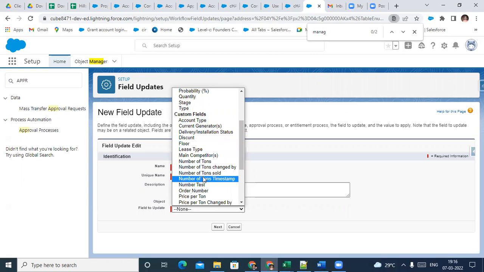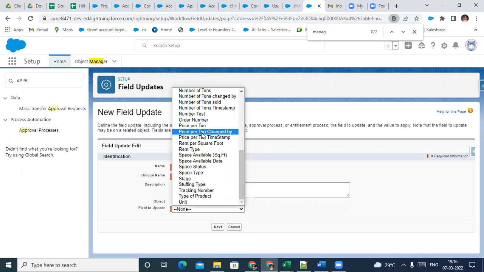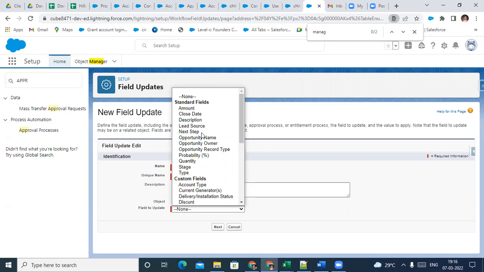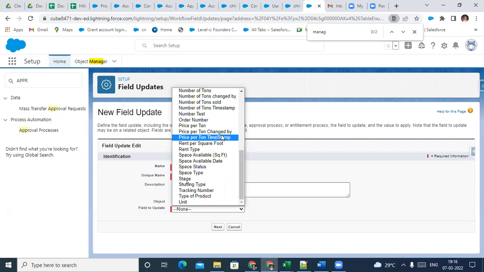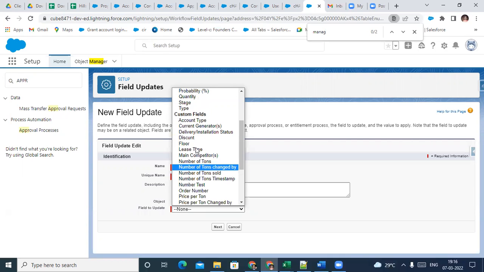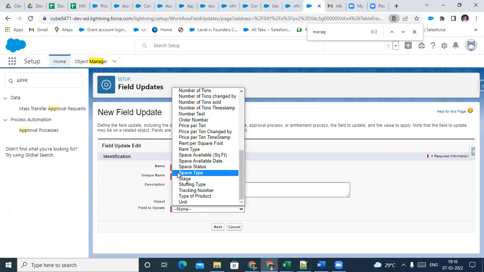So I don't have this. Not sure why it is not visible here, but you should have that field here. Maybe I'm not searching it properly. Prospect.